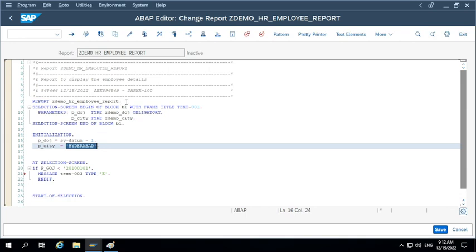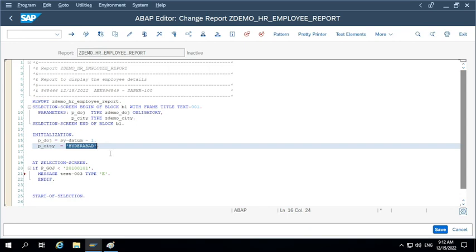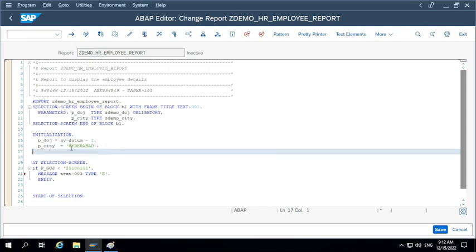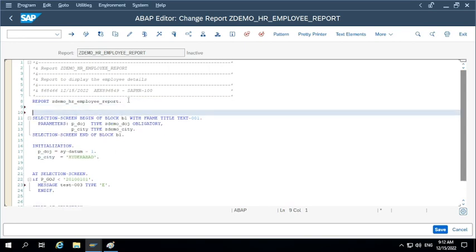How many of you remember constants? For this kind of value, you have to create a constant. Don't pass values like this. Create a constant, for example a global constant, let's say C_CITY_HYD.